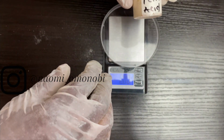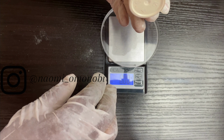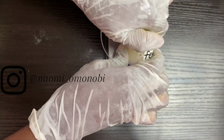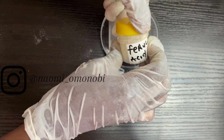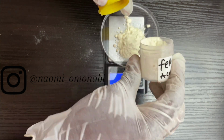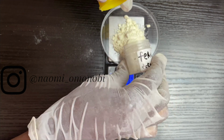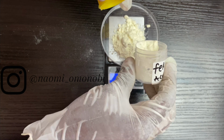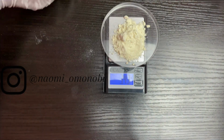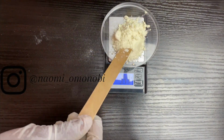The next ingredient on my list is ferulic acid. Ferulic acid is a very potent antioxidant. It protects the skin from free radical damage, just like all antioxidants do. It has a very nice scent and is also known as cinnamic acid. It helps to stabilize ascorbic acid, but in this case I used SAP, so it's still going to help to make sure that my SAP is very stable. It is used in lots of creams, serums, and antioxidant day cream. So if you're someone who's looking for an antioxidant to use for your day cream, you can use this.